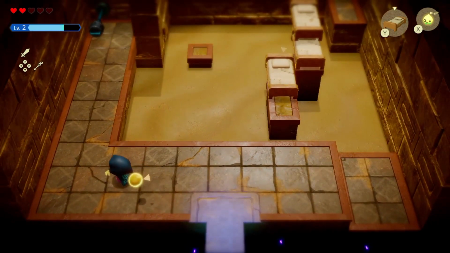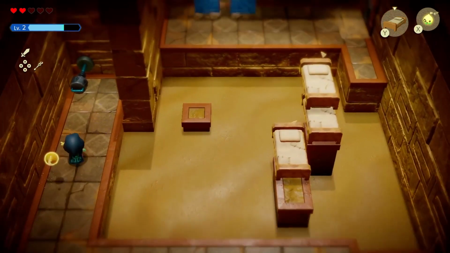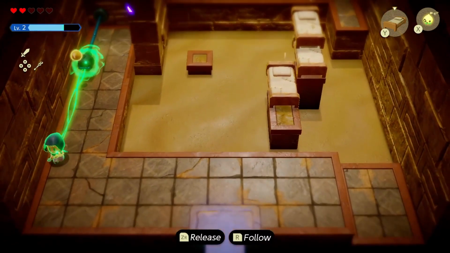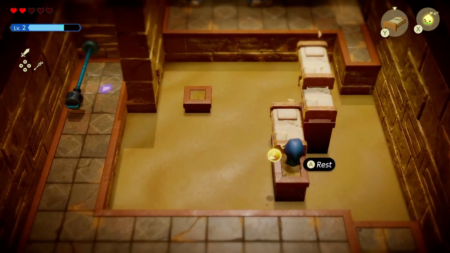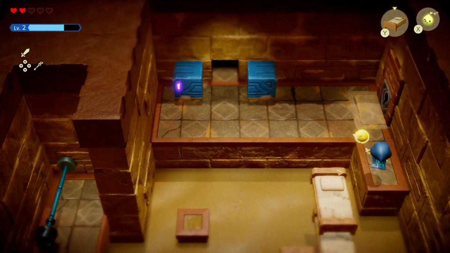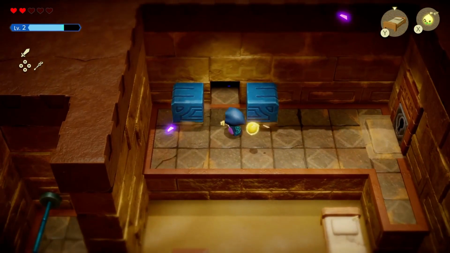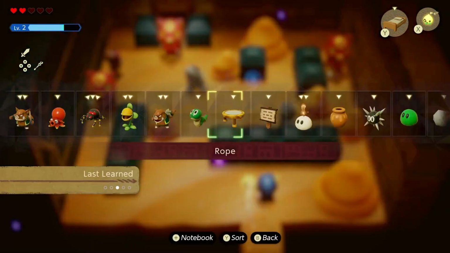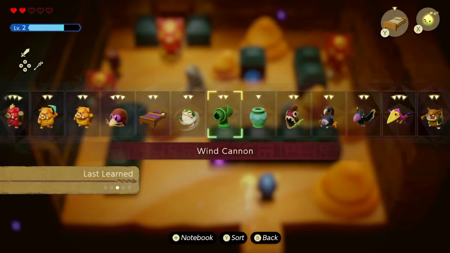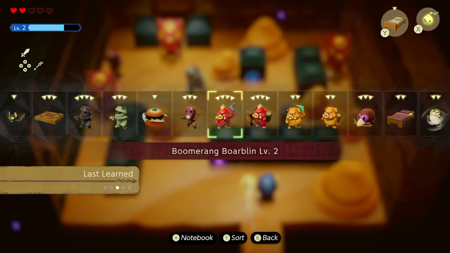Let's try. I guess we have to go to the left first. I think we're gonna make it. Yeah, we did. Alright. Ooh, we got some dudes to fight in here. So let's get our tough guy ready. He's been doing some damage lately.